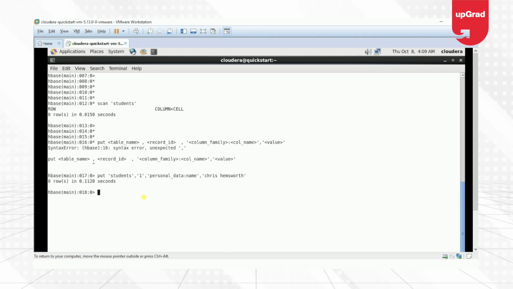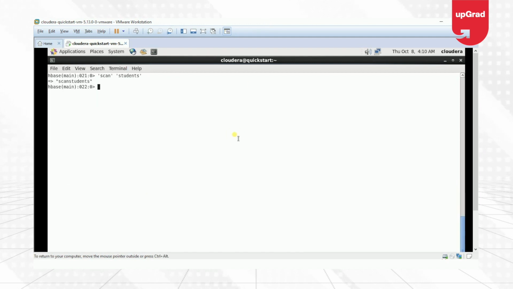Let us display the data of the table in order to know whether it is inserted or not. For displaying the records of the table, we'll use the same command called scan. Scan students. I think I included the quotes wrongly in the scan, so that was invalid.